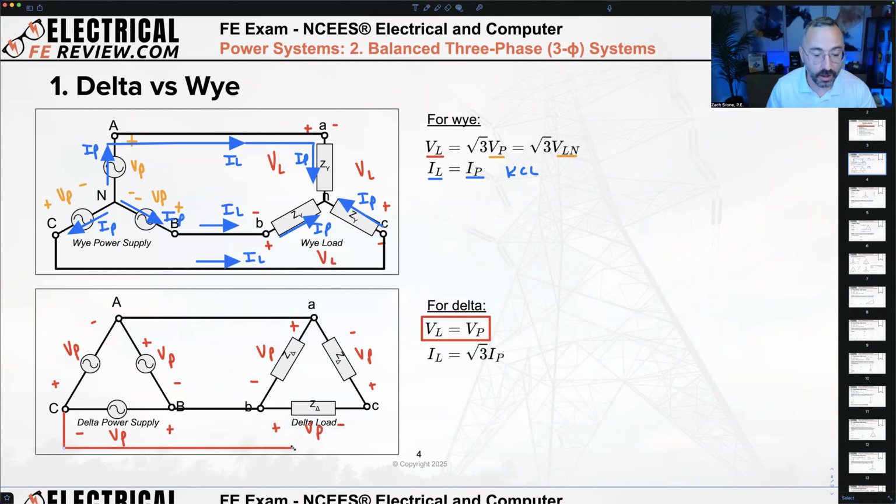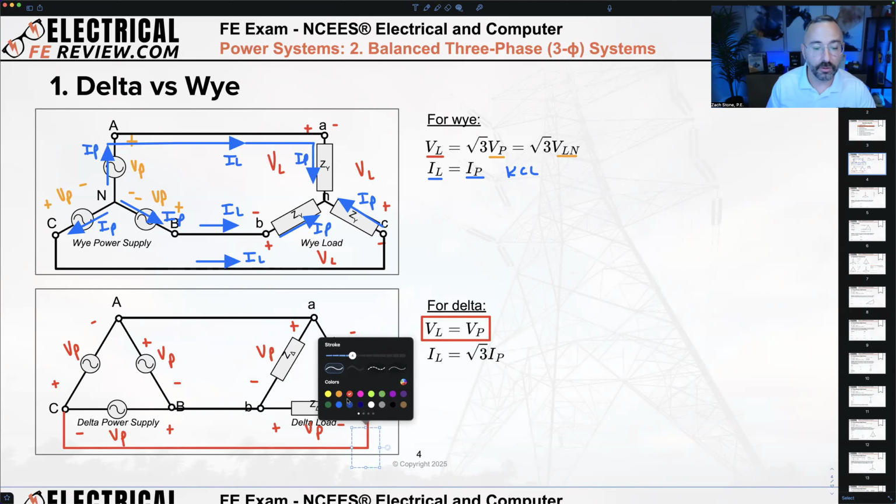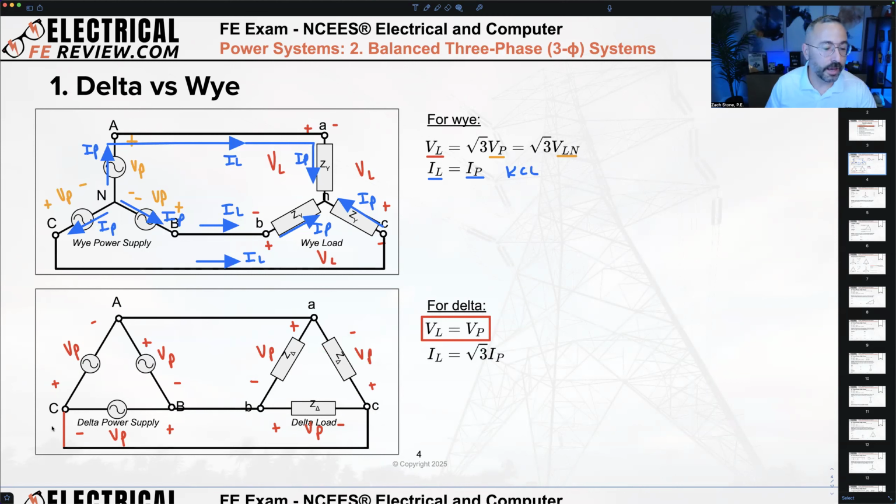Typically, the Y connection is easier to learn, and most mistakes come from the delta connection when you're first learning this. So again, I really like to draw out the conductors. It really helps to see where these relationships come from, especially the ones where the voltages phase and line are equal for the delta and the currents phase and line are equal for the Y connection.